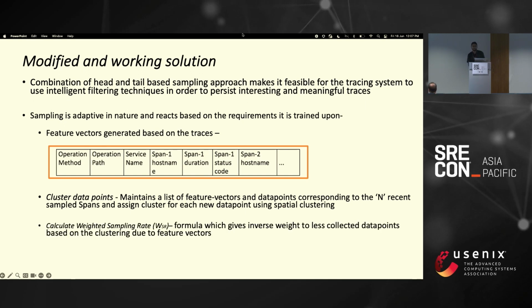As I mentioned, each trace is assigned a particular weight, which is nothing but an inverse function of the occurrence of these feature vectors. Suppose I have collected a certain 200 OKs for a service. Now I want non-200 OKs to be collected, because 200 OKs might point to something that is already working fine. So in short, the inverse weight function gives more weightage to the ones which are not collected, whether a status code that is not collected, or a service that is not represented in the whole collected trace ecosystem.